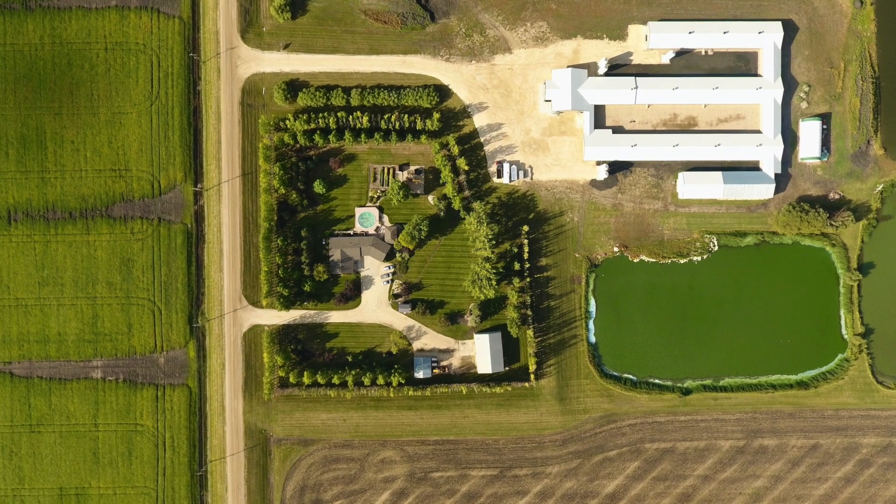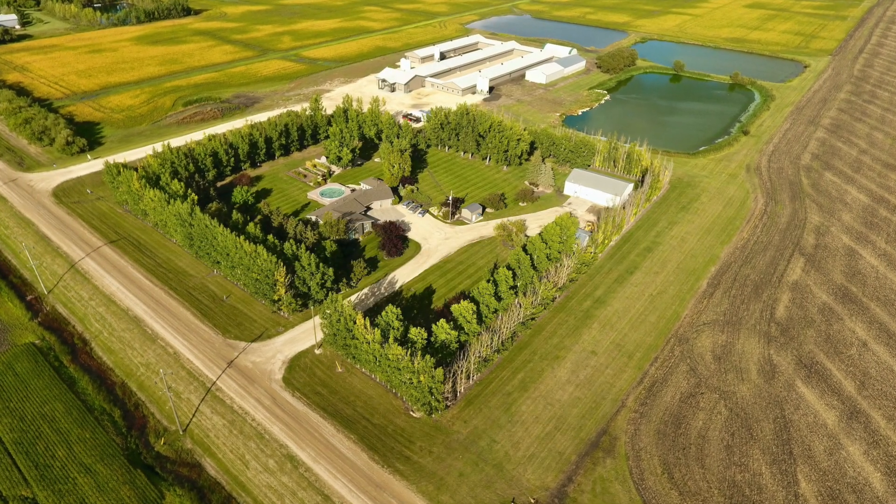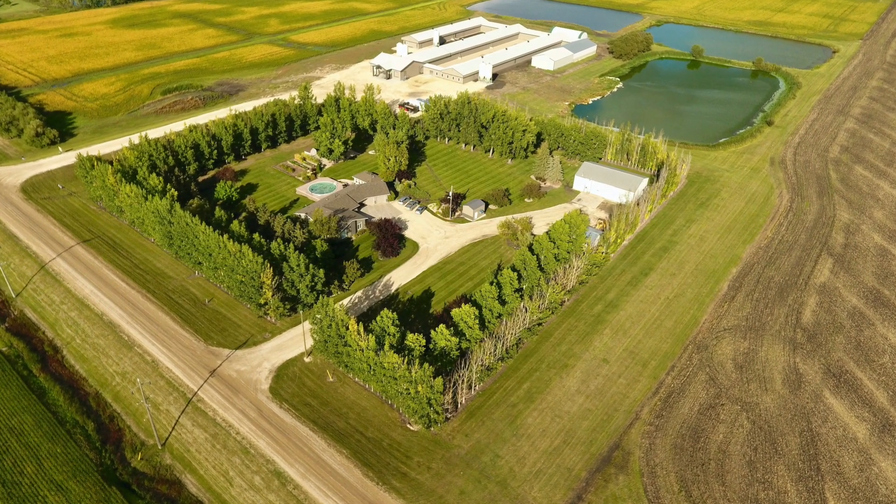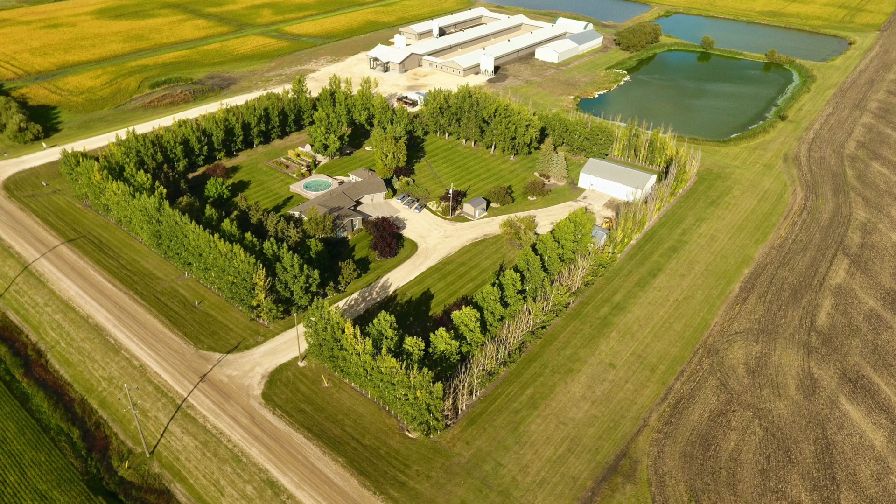Siemens Farms is a poultry egg farm located in Rosarnit, Manitoba. We have 24,000 laying hens and 13,000 pullets, which is the term for birds from a baby chick until they lay their first egg. Hey guys, my name is Harley Siemens. I'm one of the owners here at Siemens Farms. Come on inside — I'm going to show you a little bit about what we do here on a daily basis.